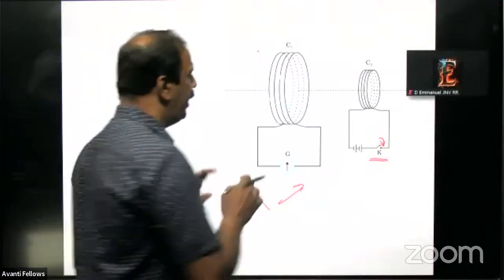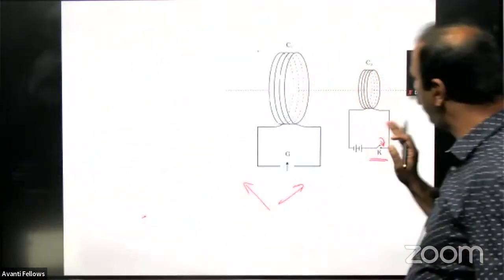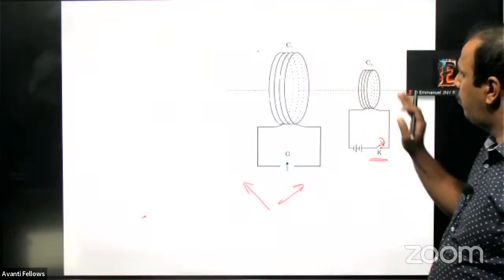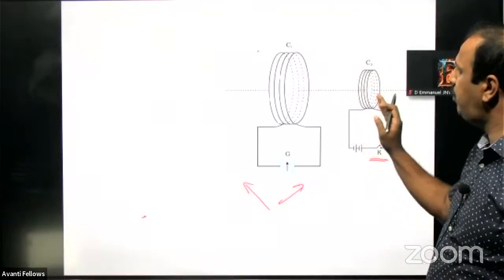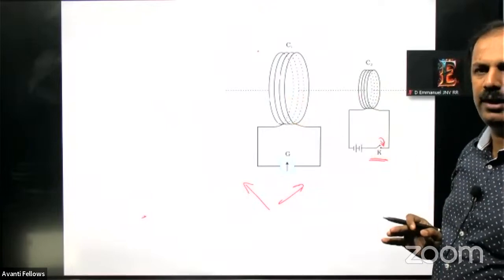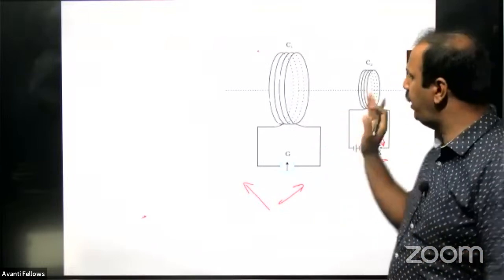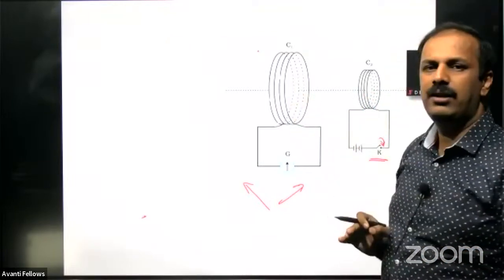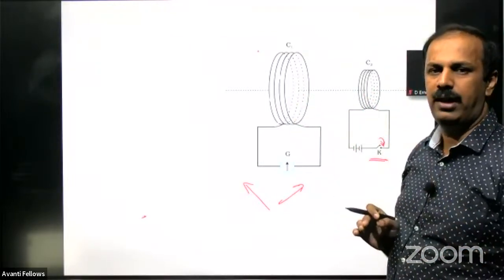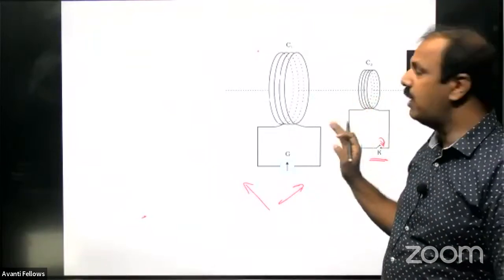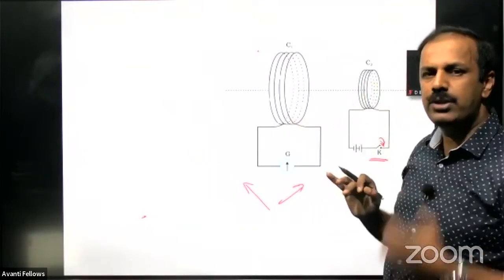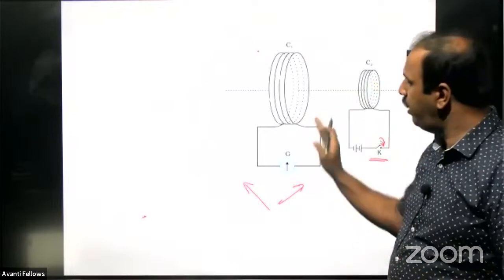So if you carefully see all these things, the total result is that when there is a magnetic field, it is not producing any current. A changing magnetic field can induce a current in the nearby coil. That is the most important thing. So our main point is the changing magnetic field induces a current in the nearby coil.